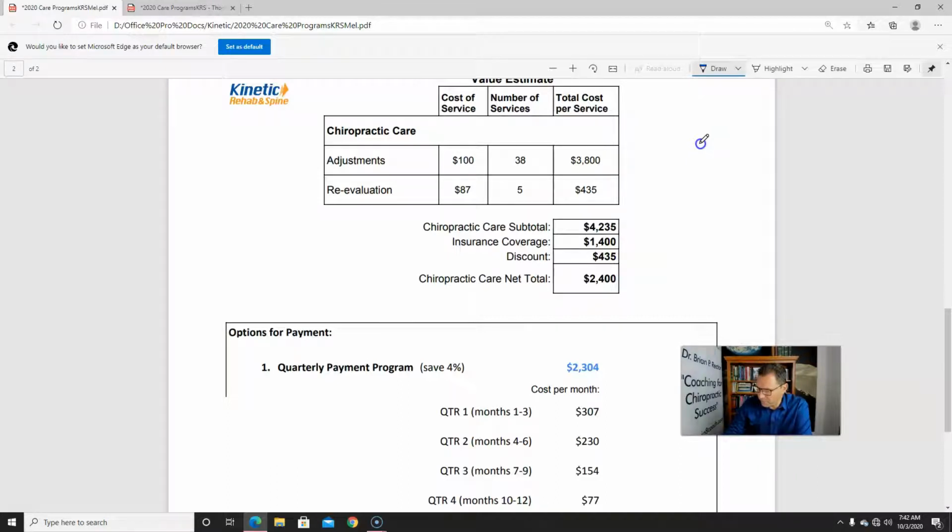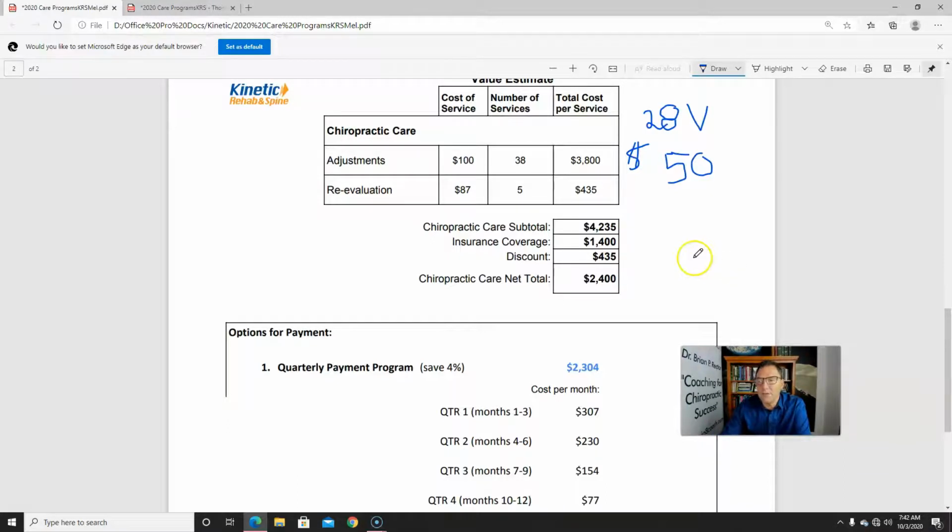So here's the different options for $1,400. Let's say that they only pay for 28, I'll try to make this a nice 28 visits per year. And they only pay $50 per visit. We know because we've seen this insurance before. So they only pay $50 per visit. Sorry about my dollar sign there. Again, simple math. 28 times 50 comes up with $1,400. That's one way to mathematically see that.